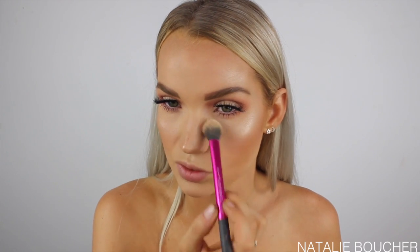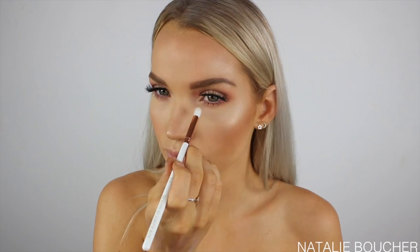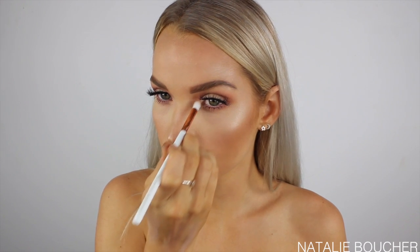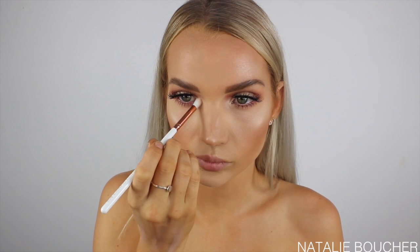I'm going to take a bit of my Australis banana powder and just use this to go under my eyes again because I did have to wipe off some of that mascara that I got under there. So I just want to freshen up the under eye area and make it look super bright again. Now to finish off the eyes, I'm going to go back in with that Black Cosmetics highlighter and I'm just going to apply a little bit of this to my inner corner. And I'm just going to be using the Beauty Glamour Box brush in E15. This is a blending brush, but it's all I have right now.